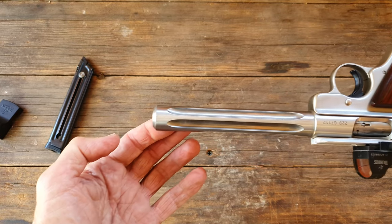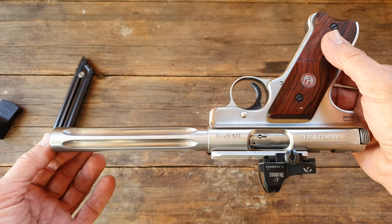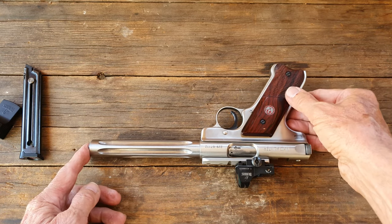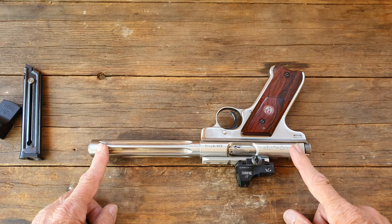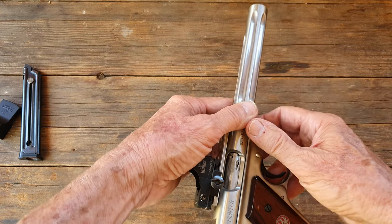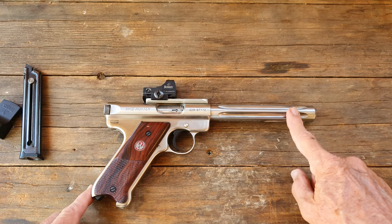When these pistols first came back out, they were called the Ruger T5-12, with a five and a half inch bull barrel in a blued model, and they were about as heavy as this one. But my god, they were accurate — big blocky square front sight, square notch rear sight — those pistols would shoot lights out, and this one does also.